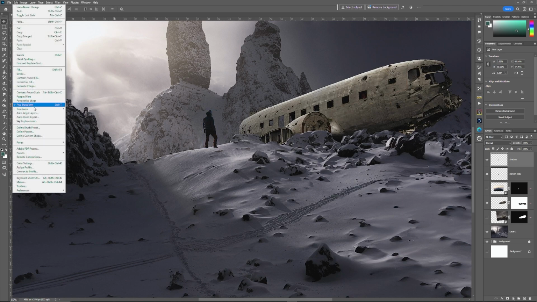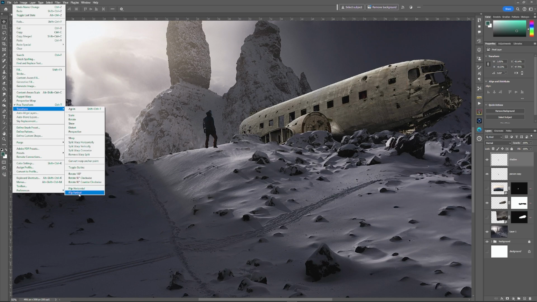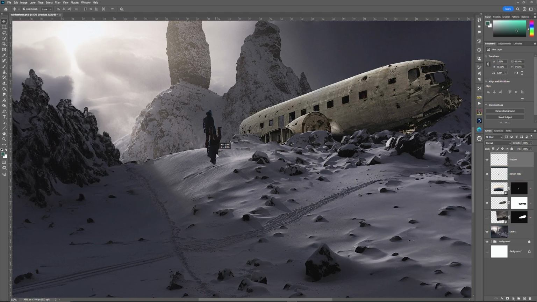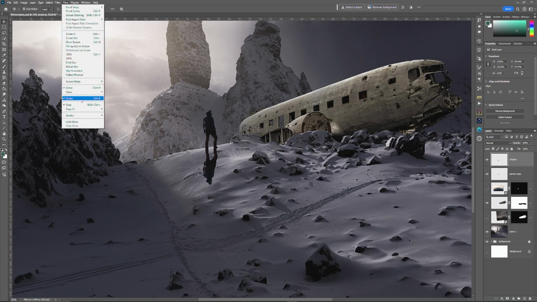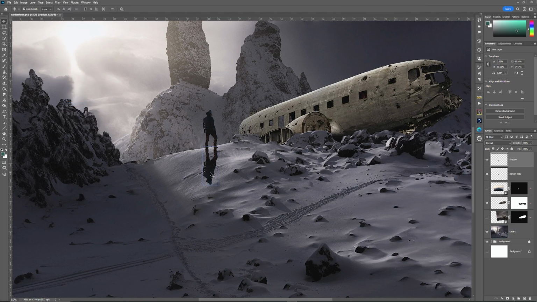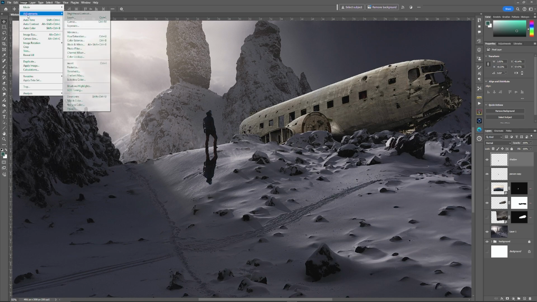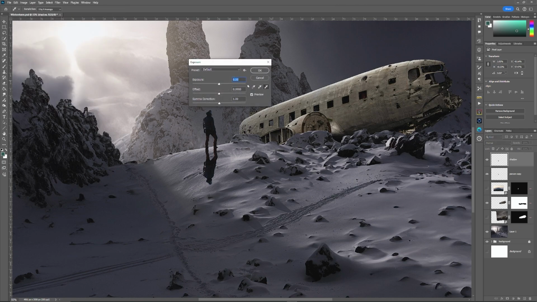Then go into Edit, Transform and Flip Vertical. And then we can just move that into place. Currently, I have View and Snap turned on, so I need to turn that off because we need to be able to work with this quite freely. So now that I've turned Snap off, I can move this wherever I want. The next is to go into Image Exposure and turn down the exposure.